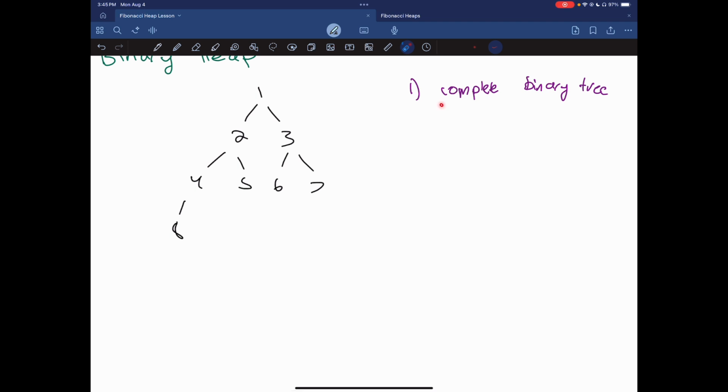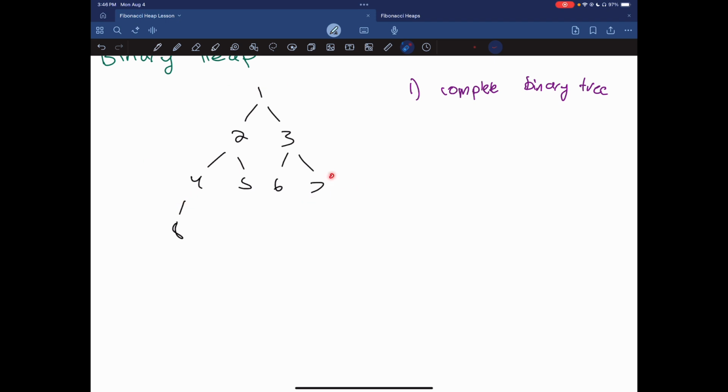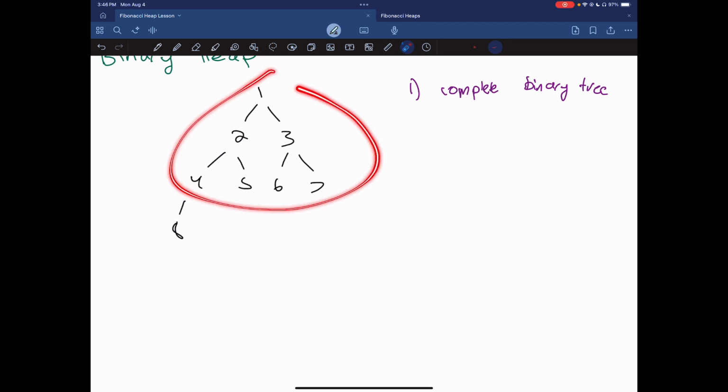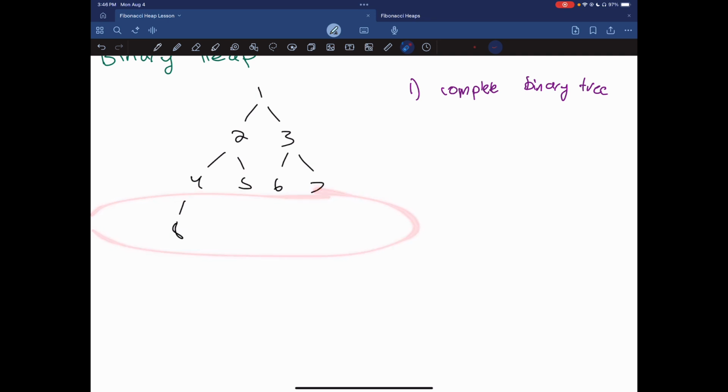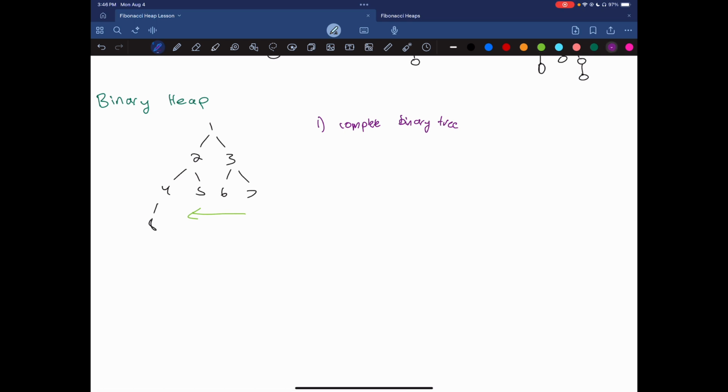The other thing that we can look at is this complete part. Complete means that if you ignore the last level completely, so you just look at this part that I've circled right here, then everything has to be completely filled in as much as possible. So there's no extra space. Everything that's not on the last level of this filled in spot is going to have 2 children, and everything on the last level of this filled in spot is going to have 0 children. And then if you look at this part right here, everything should be as far to the left as possible. Everything is going to be left aligned, and that is going to be our complete part. So this right here is a complete binary tree.